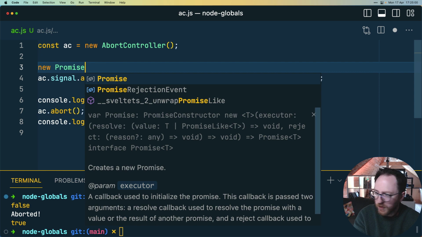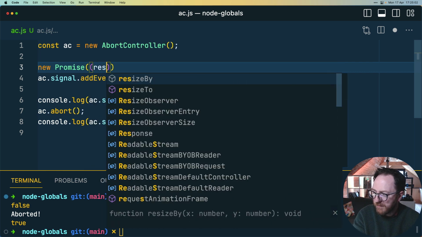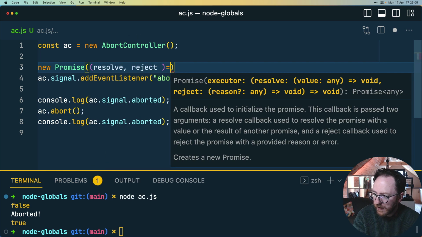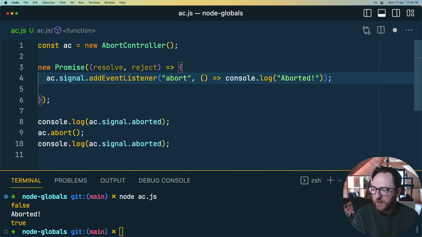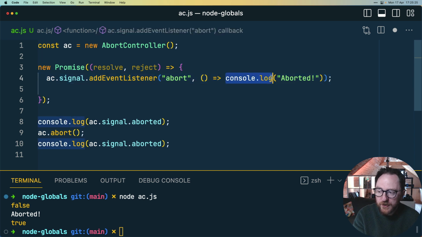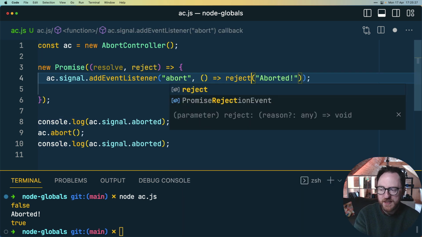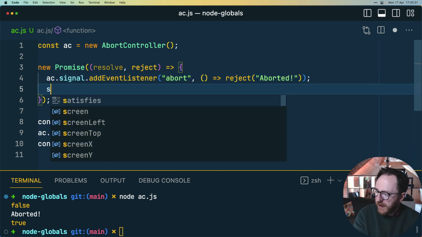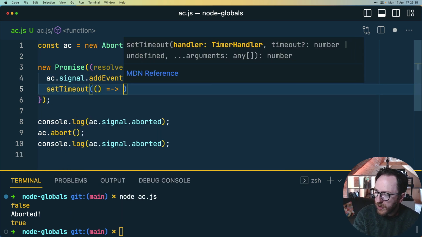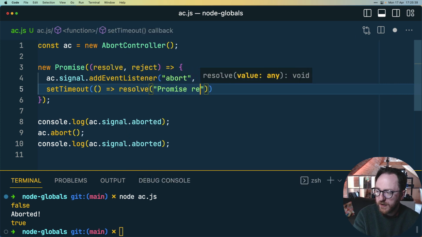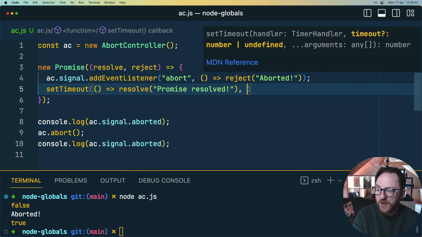I'm going to create a new promise, and a promise will have my resolve and reject, and I'm going to move adding the event listener inside of that promise. And instead of just console logging, I'm going to reject with that message. Otherwise, I'm going to use a setTimeout, and I'm going to resolve with promise resolved, and I'll do that after 100 milliseconds.